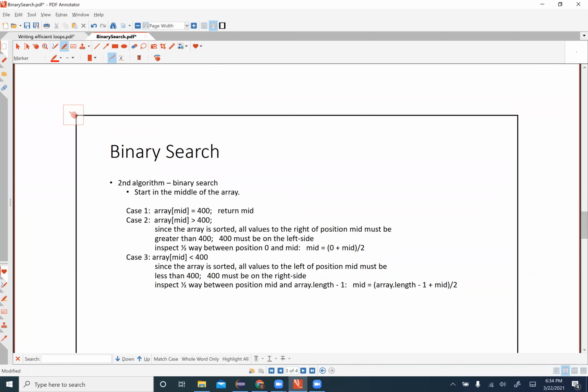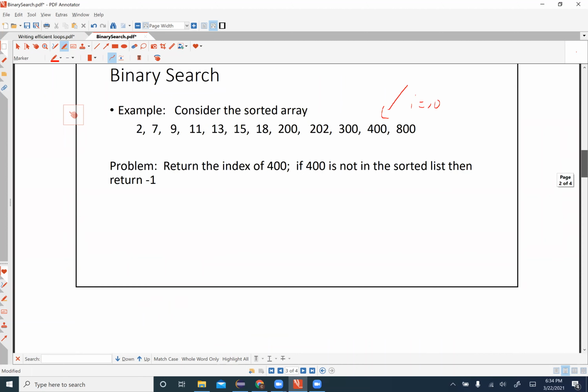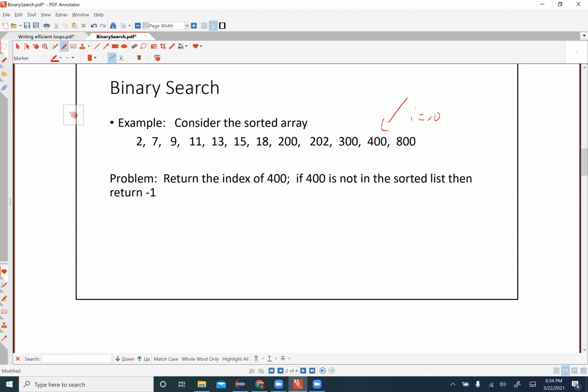Okay, so here's the binary search algorithm. We're looking for 400. I haven't really said what mid is. Mid is the middle index of the array. If there are 12 elements in the array, the last index is at position 11, so we find the average of 0 and 11, which would be 5. We can do this because the array is sorted. We're going to start in the middle, which is 15, at position 5, since (0 + 11) / 2 is 5.